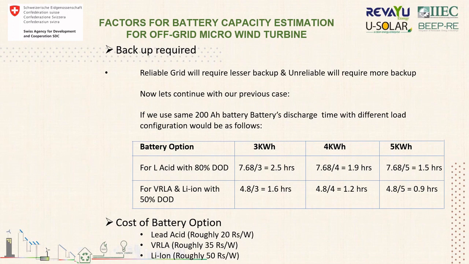Cost of battery option is another big factor. So for lead acid, these are the thumb rule ideas that I have given for calculation. So anybody, based on these calculations, can themselves figure out how much they want to install. So this gives an idea of financials, cost of battery, backup required. I have given a thumb rule idea of how to calculate for how many hours it will be able to deliver. That's next page, please.